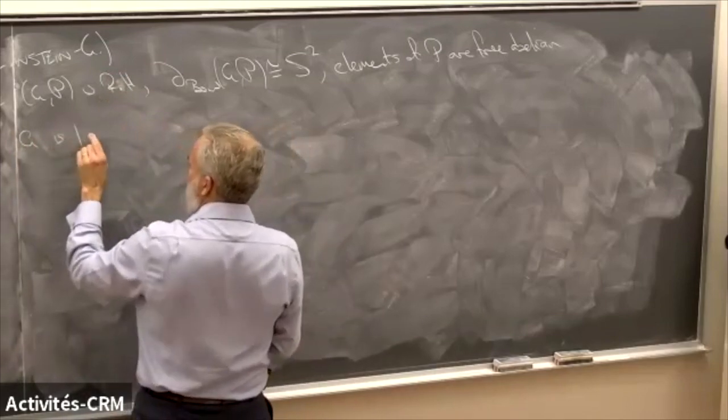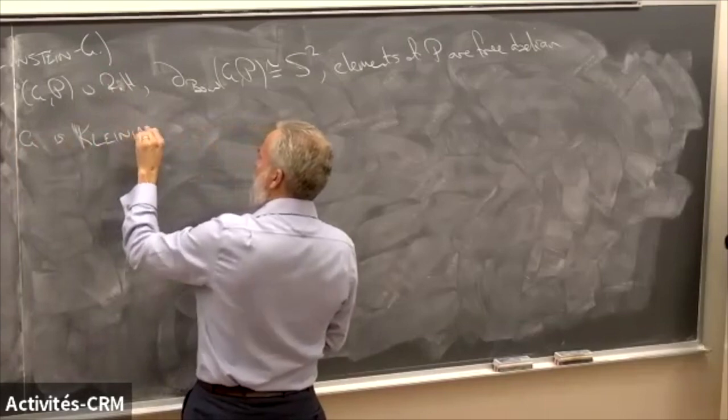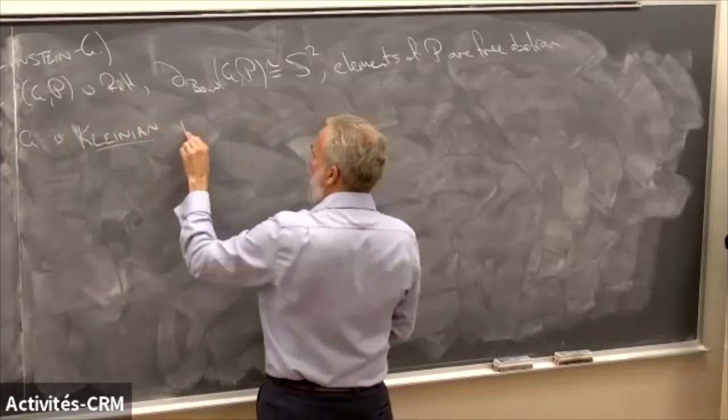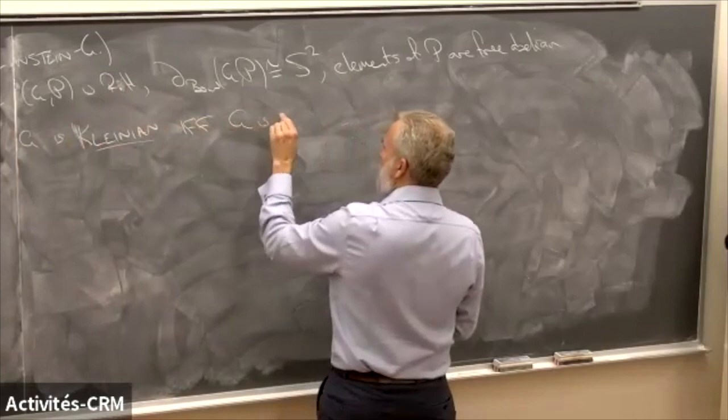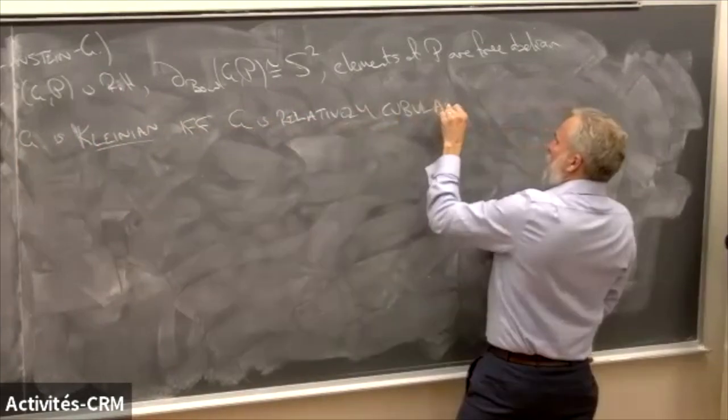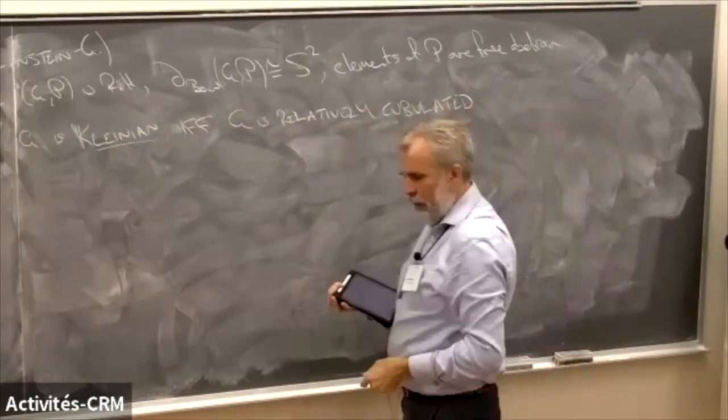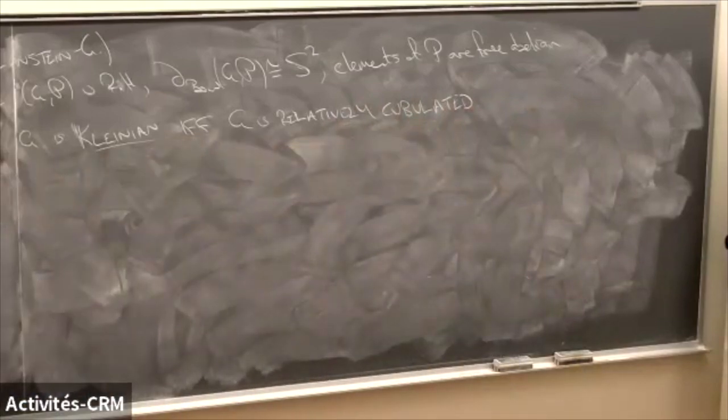So then G is Kleinian, namely one of the ones I just said, if and only if G is relatively cubulated. Now, one direction: if it's Kleinian, then it's relatively cubulated. It almost follows immediately from work of Cooper and Futer building surface subgroups of finite volume hyperbolic 3-manifolds. You just need to interpret what they did in the relatively geometric setting to find such an action, and it comes very cheaply.